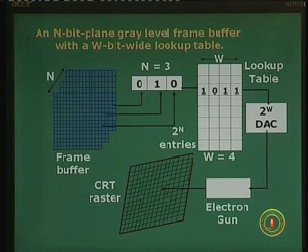The contents of the frame buffer are loaded onto a 3-bit wide register, and that register's contents now act as a pointer to the lookup table. When n equals 3 is written, there is a pointer to the lookup table. The value, let us say in this case, is 2. So 0, 1, 2: it is pointing to the third row, counting from 0, of the lookup table, which has a value 1, 0, 1, 1. What is that value? 8 plus 3 equals 11.